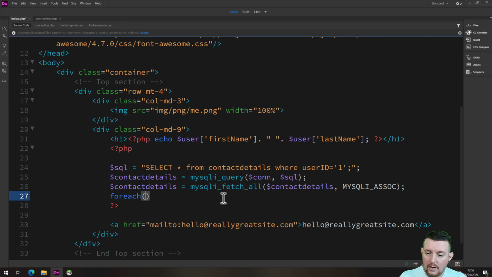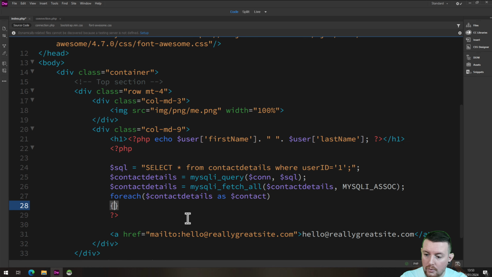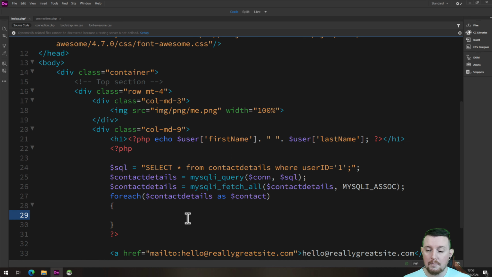Now, our foreach loop will take an element that I give it. So I'm going to copy my container there. Assign a new variable for it. So I'm going to say as $contact. And then it will loop through each of those different sections.